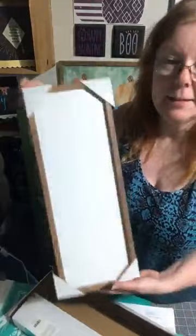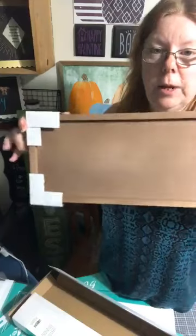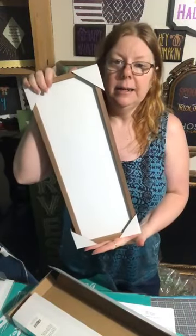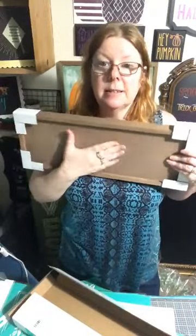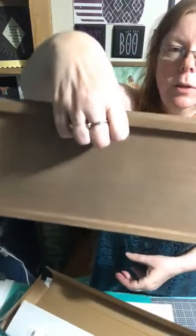But this is great because it's like you can use this way, you can use it this way, you can use it this way. You can have like maybe one holiday, like your fall, on this side, and then like Christmas on this side. How cool is that? Or you can even paint. You can still paint either side and have different colors. So this one's pretty cool. So two different sides. And you can still hang because it has a lip. So it will hang on either side. Either way you want to go. Isn't that cool?